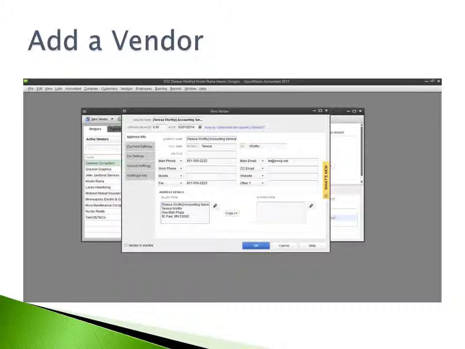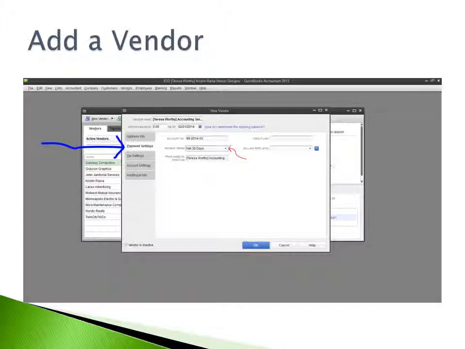Select the company name in the vendor name box and press Ctrl and C on your keyboard to copy it. Click in the company name text box and press Ctrl and V to paste the name into the box. Then press Tab to navigate through the remainder of the boxes as you enter the information. In the Bill From box, click after your name and press Enter to type the street address. Enter again to enter the city, state, and zip.